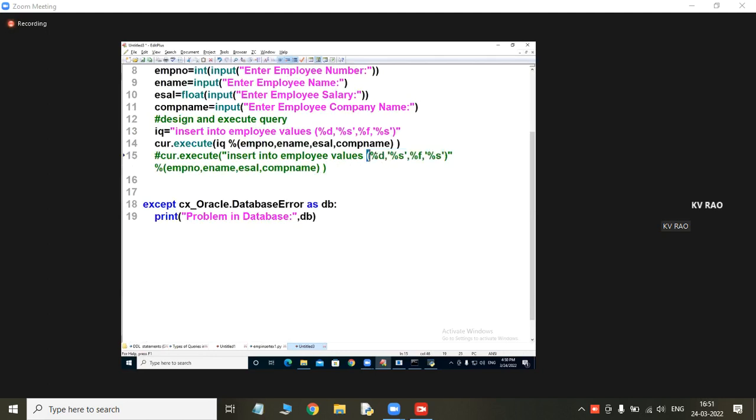For this %d, what is applied? Percent of EMPNO. %s is nothing but what I am passing: ENAME. %f means I am passing salary. %s means I am passing the company name. I hope you are understanding. So if I remove the comment here, this is the value you are having and values will be supplied. Already I wrote it here. Are you okay, students? This is just a comment I am giving.